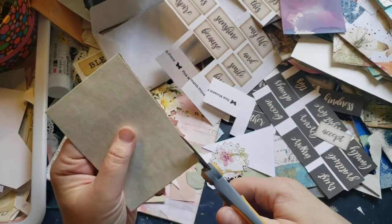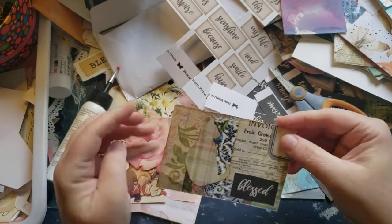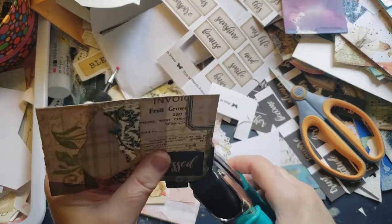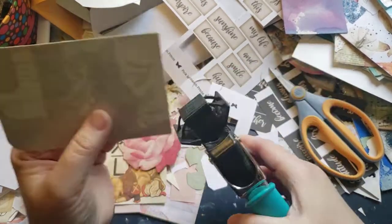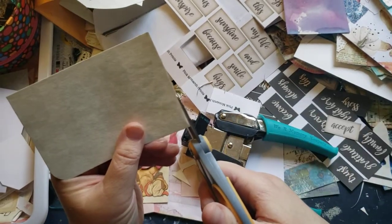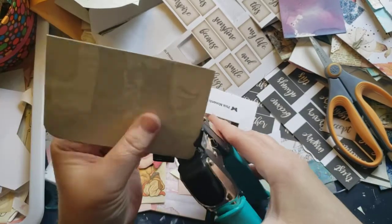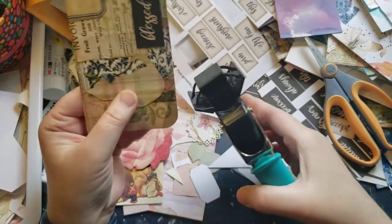Oh my goodness. Whoops. I was thinking I might go ahead and trim this off. I might regret it. I might not. We'll see. Nope, looks fine. I do one around the corners. But I'm going to make them big rounds. So sometimes your corner rounder doesn't do it perfectly, even though you get it all the way in there, even if you cut off your edges so you can get it all the way in there. If that happens and you still end up with a little mark or something, just turn it over and do it again.